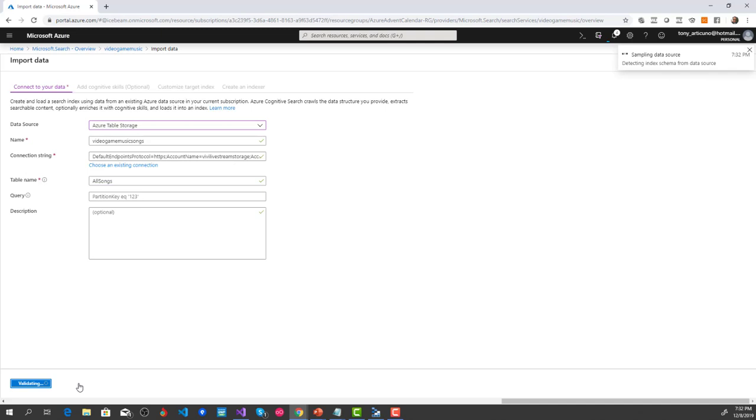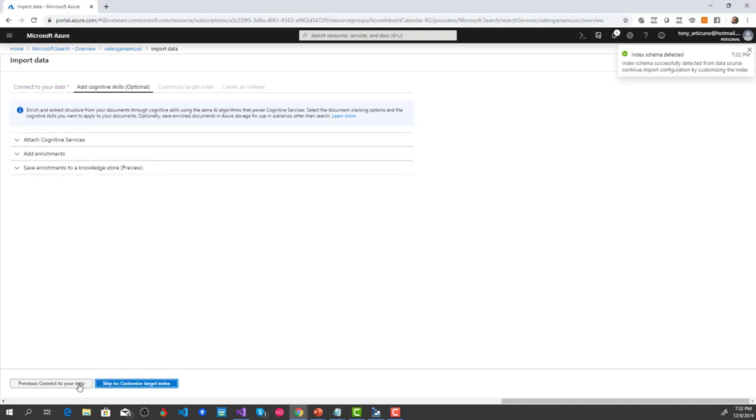So the next part is the cognitive skills. I don't need to add any for the moment because it is a search for text.